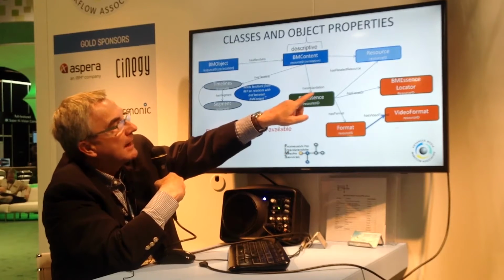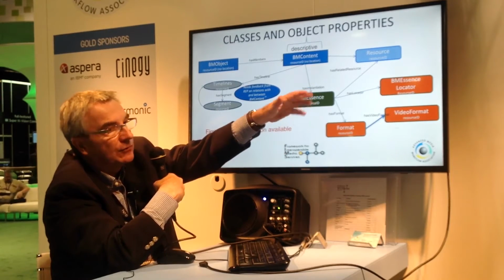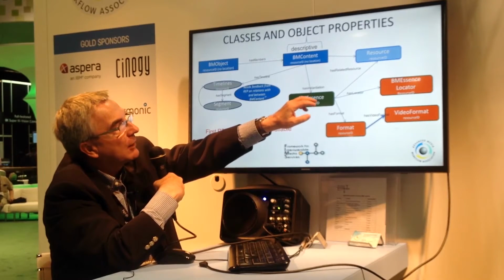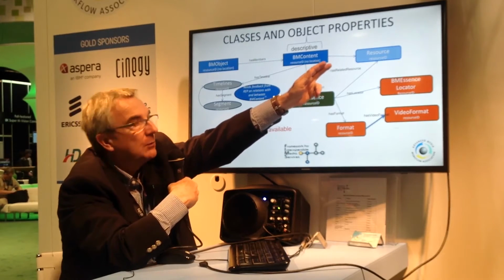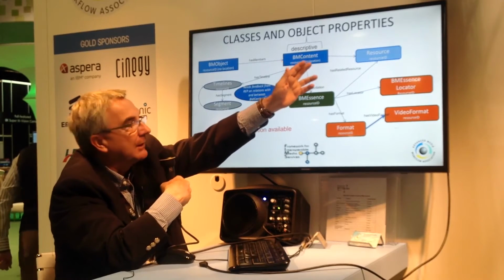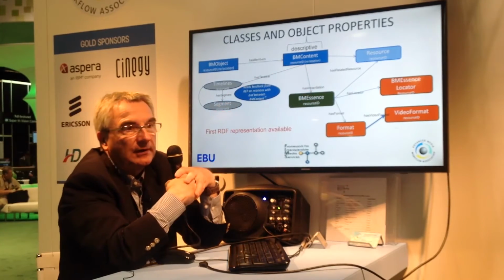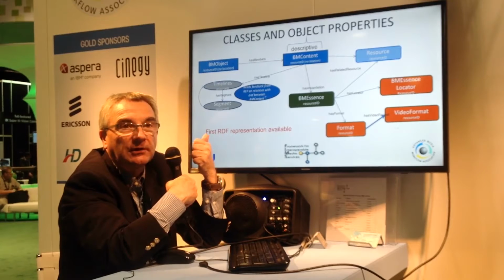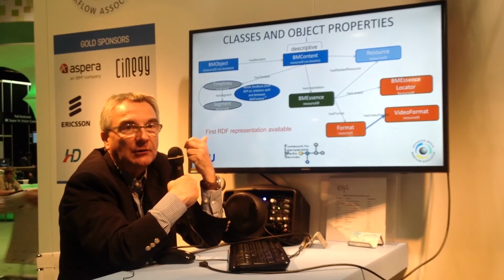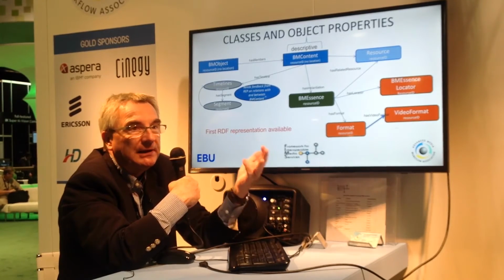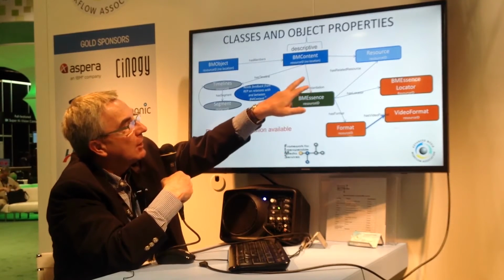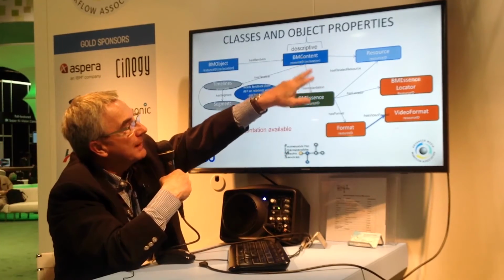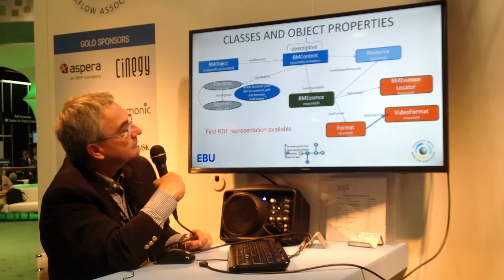All right. Now what we have added is that because you are in this semantic environment, you can create a lot of relations with other resources, which can be anything. So we have already introduced the QA report. There's going to be an AME report, so that could be sets of metadata, could be PDFs, could be images, could be anything. So we can establish links to resources from the BM content and the BM essence.